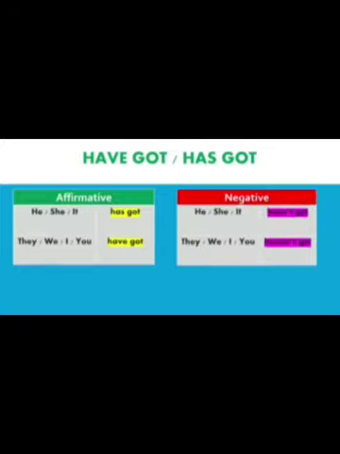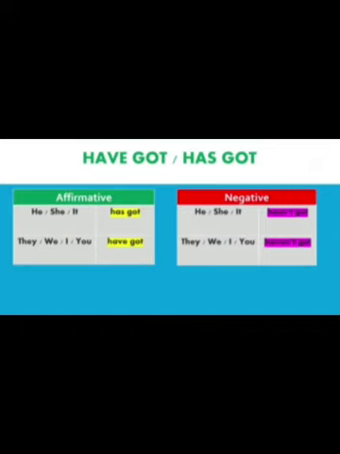And the same thing goes for negative. When something is negative, it means it says no to a particular sentence. It's totally opposite to affirmative. Affirmative, yes. Negative, we say no. So when we want to say no using has got or have got, this is the way we write it. This is for your reference. He, she, it, we use hasn't got. They, we, I, you, we use haven't got. So it's totally opposite. If affirmative, he, she, it has got. Negative, just put an apostrophe t, make it into hasn't. So hasn't got, haven't got. Are you clear about that?